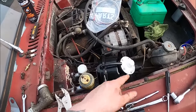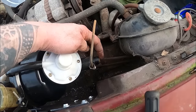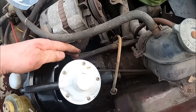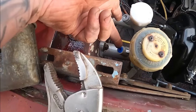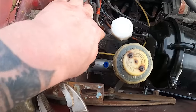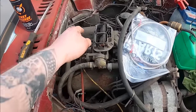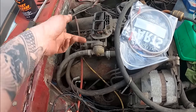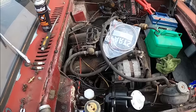I've got to do the pipes now, which is going to be a little bit awkward because I've got to bend this one round to go in there, and then get that one into that one there, and then connect that up to the clutch. Now unfortunately that is the wrong thing for that, which is why he's given me this. So I need to find out where the other end of this is and see if I can get to that to change it over onto that.